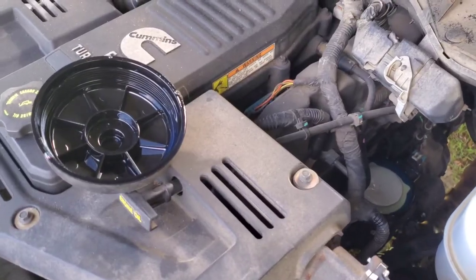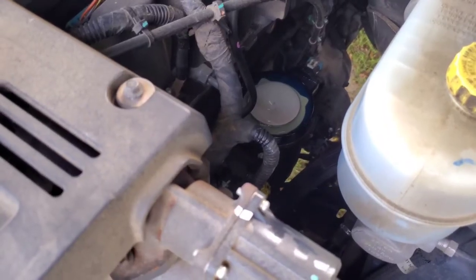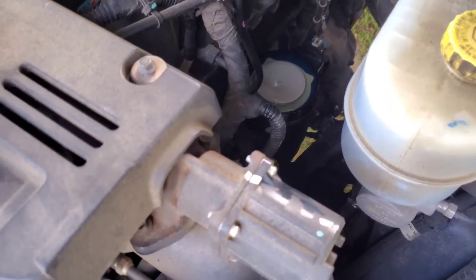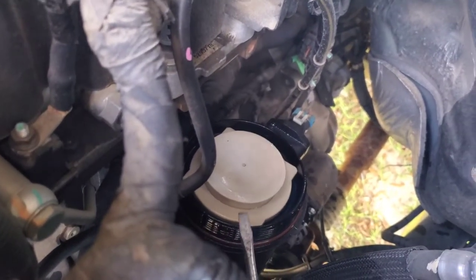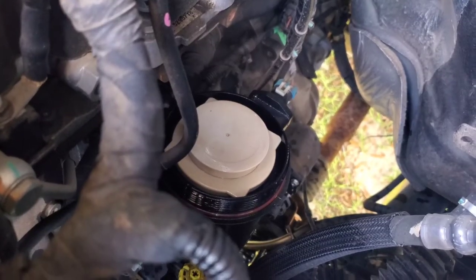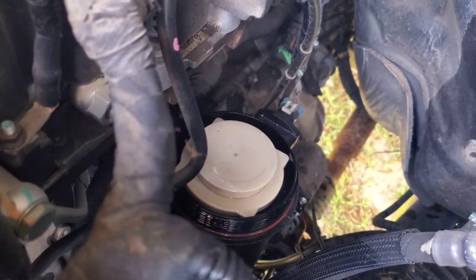I've taken off this cap here. I keep all my stuff kind of hand tight — I don't put it on there too hard because eventually I'm going to take it off. There's the filter. I'm going to pop that out and put the new one in, trying to keep all that fuel in there just because it's going to help on the repriming of the system. Mine was on there very, very tight, so I used a screwdriver, got up underneath, and just gently made it where it popped that seal off. You don't want to press too hard because the entire body around that is plastic. Make sure you have something to pry it off if needed — just do it gently and try not to break that casing.